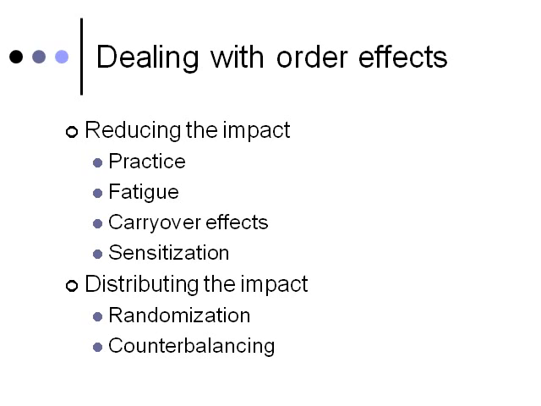Once you get 3, a little more tricky. Once you get to 4, a little more tricky. Beyond 4, it gets fairly complicated. But still, with 4, it's not too bad to come up with a good counterbalancing system, so that equal numbers of persons get these different orders. And if you do counterbalancing or randomization, you keep track of who got what order, and then you can look at order as a variable to see if it had an effect. So you say, okay, if they got this order or this order or this order, did the performance on the dependent variable differ depending on what order they received the IVs in?